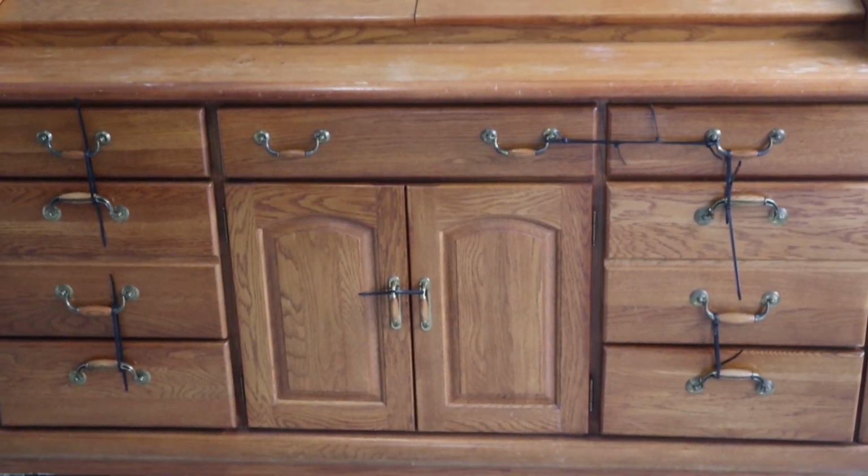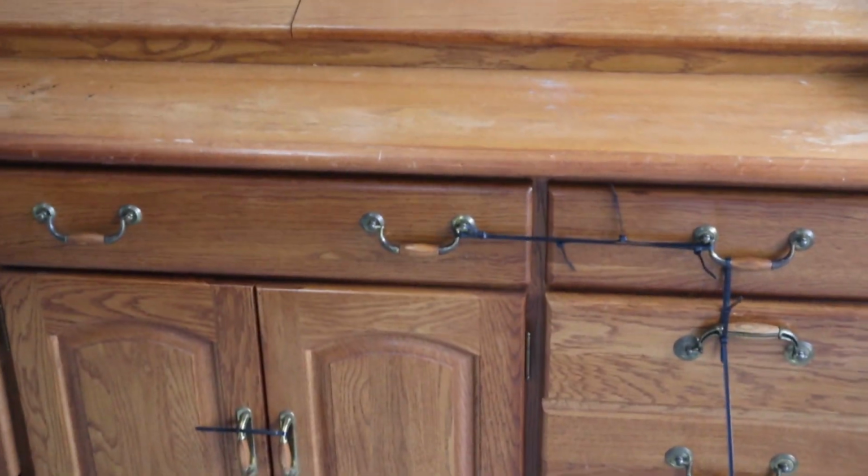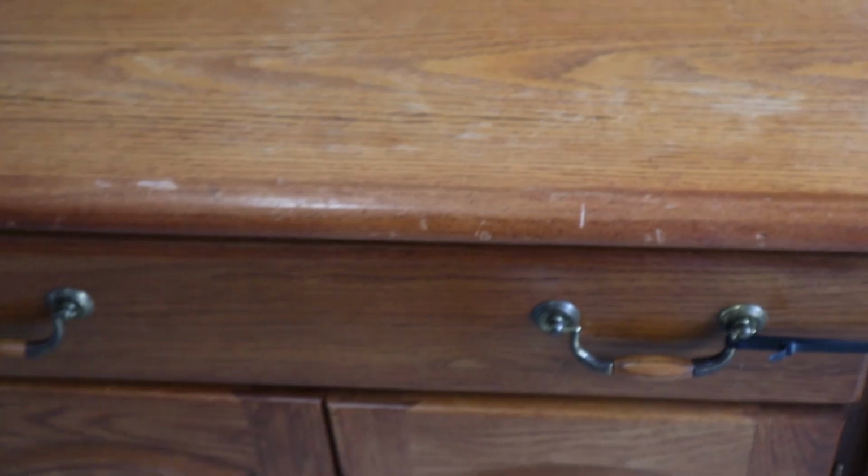I found this dresser at Habitat, and don't ask me why I have the zip ties on there. I should have taken them off, but anyways, it had this little compartment on top, and I knew immediately that I loved the dresser, but that compartment had to go because it was an eyesore.